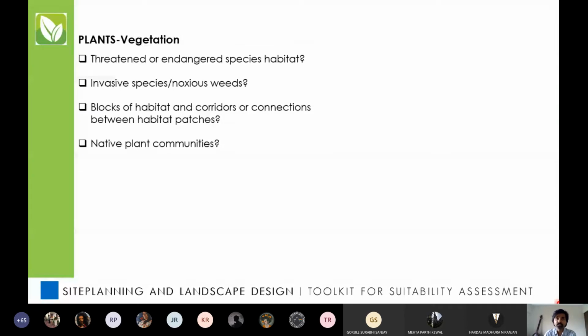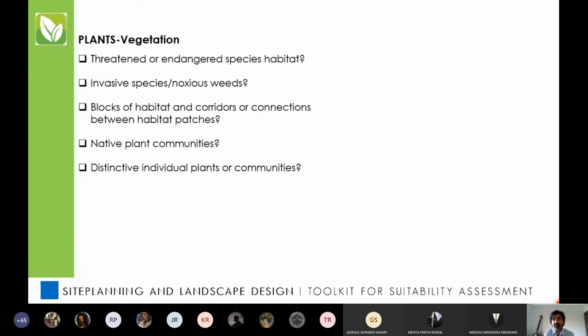Are there native plant communities which are being affected by your project? For example, we are making this new airport near Panvel, right? So a lot of mangrove patches are being completely wiped off. It's essentially being reclaimed for doing this. And the national environmental authorities have given a go ahead, because EIA, environmental impact assessment, norms are being changed. So there are a lot of things happening which are actually not desirable. But then development is also important. So how do you balance these two is very, very important.